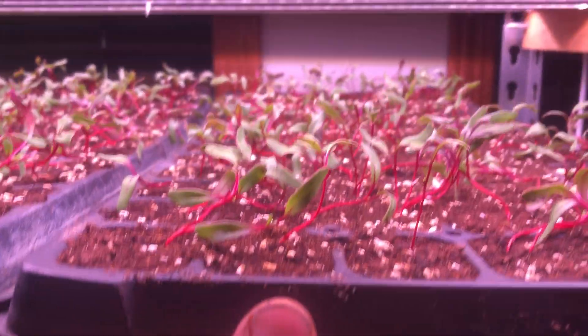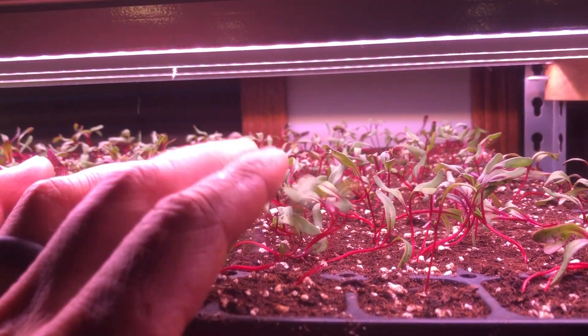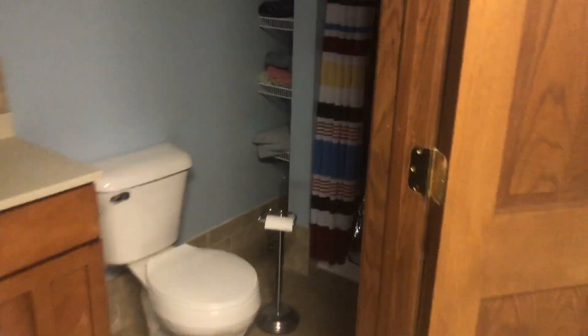Here are our beets, and they're really nice too. I struggle sometimes — if they don't get the light they need, these leaves want to turn purple. They're maybe a little spindly; I think I got them out of my germination area kind of late. So this is a utility room where the water heater is, so it gets a little warmer in here. I put them in here to keep the moisture in because seeds need humidity to germinate.